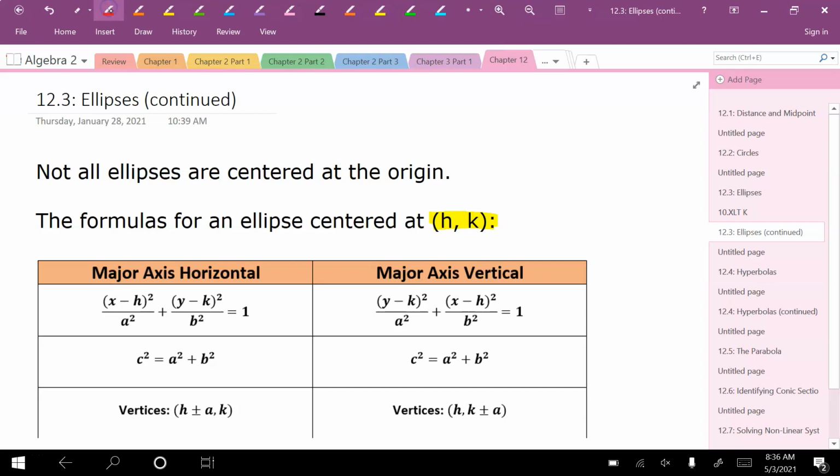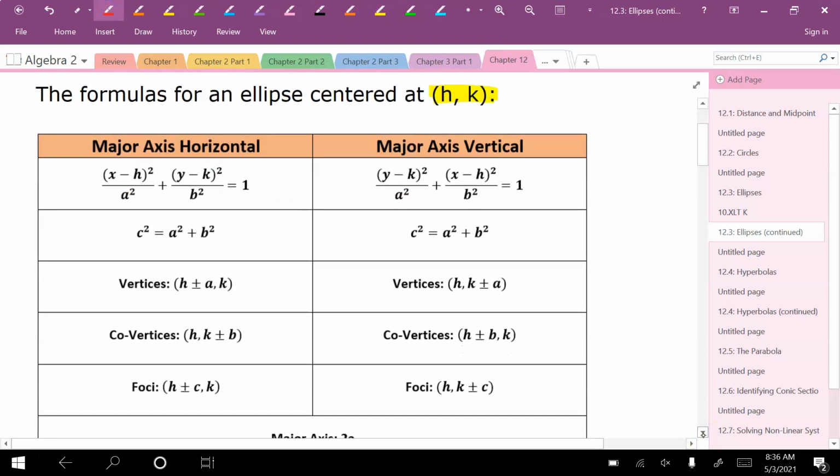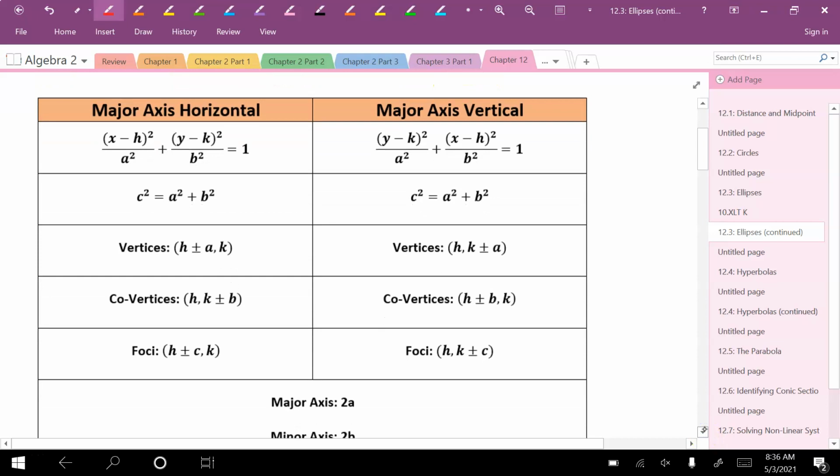Still, to keep note, a is still going to be the bigger of the two numbers. So whichever number on the bottom of the fraction is larger, that's going to still tell you where your a value is at. Now this is another chart here that goes over the different major axes that you can have depending on where the a value is at. So if you still have your formula sheet that I gave you guys on Friday, this would be another chart to write down. I think it's on the back of that first page, where you are able to fill out what you need to use for these types of ellipses.